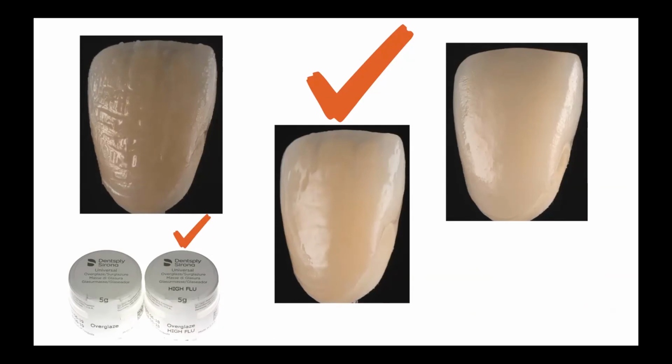Because I work with Celtra Press, lithium silicate reinforced with zirconia, I have to use the high fluo glaze. With the help of high fluo glaze, I can achieve not only the proper gloss of my restoration. This glaze can be used as a texture paste, so I can apply it in quite a thick manner and make some details of the surface. And this way, my crown will look more aesthetic.